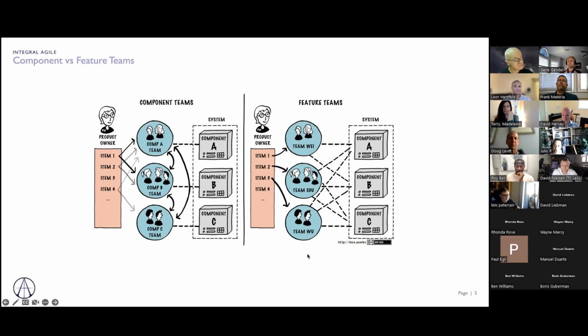Why are there so many arrows and dotted lines in the feature team? Great question. If you look at the component teams, component A team can only work on component A. That's all they can do. That's what they have the skill set for, and that's it. You've got the A, B, and C components, and when you put those together, they form a feature that matters to a customer. Any of the feature teams can pick up work from any of those three components and combine them into a feature with no issue. They've got the skill set across all three.